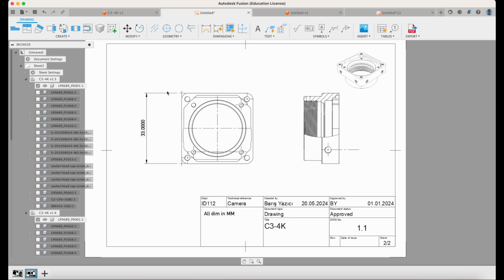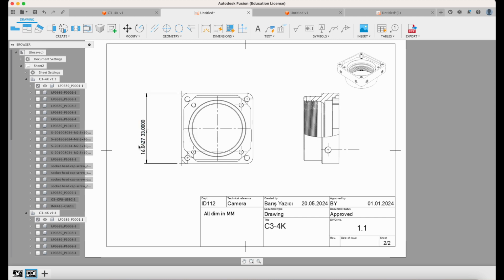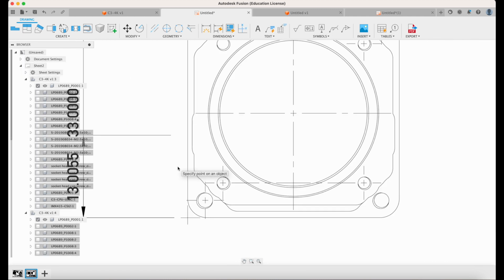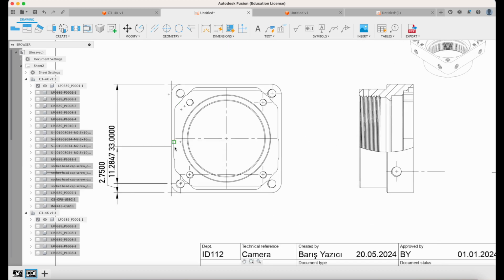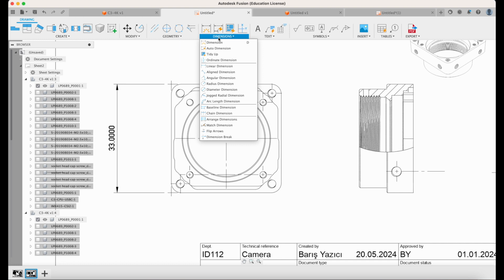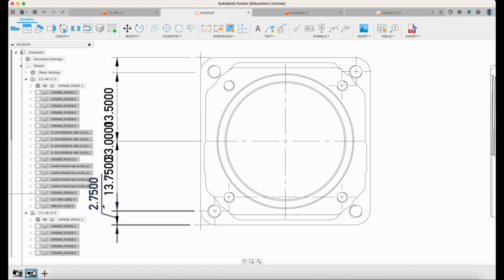So we have a clean base dimension, and when we click chain dimension, we can collect our base dimension, then move from subject to subject. Let's say I want to look at this. That's one dimension. I want to look at this. I want to look at this. Okay. Supposed to click enter, not escape. Set the base dimension, this, and this. Okay. When you click enter, you have all of those specific dimensions.